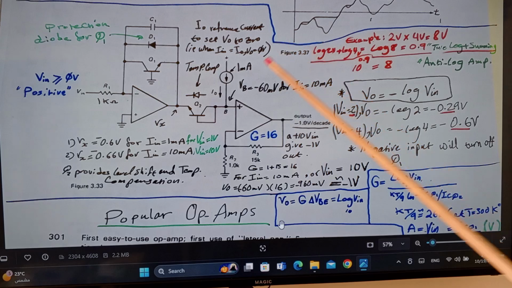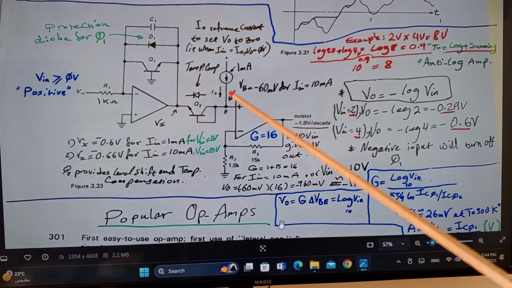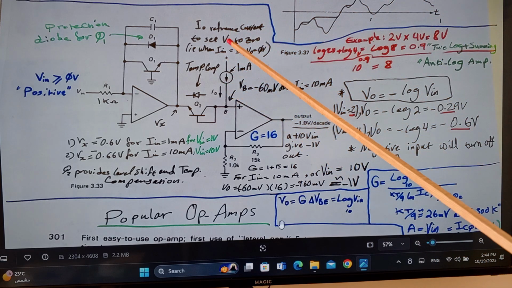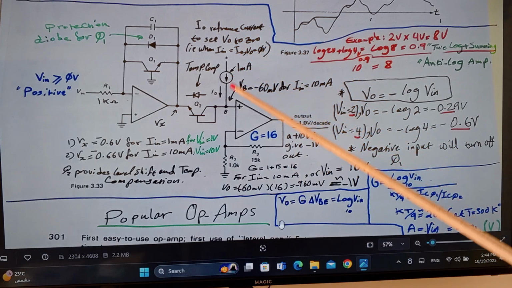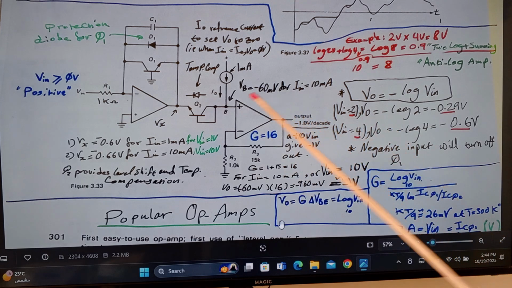But the idea is that you have to have about 1 milliamp going through that resistor. So you can set your voltage in here to whatever value you want. You have to have around 1 milliamp of current, because what we are talking about in here is just a fluctuation of very, very limited voltage between the VBEs.